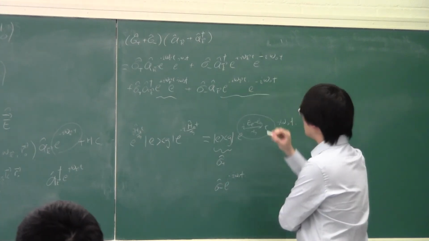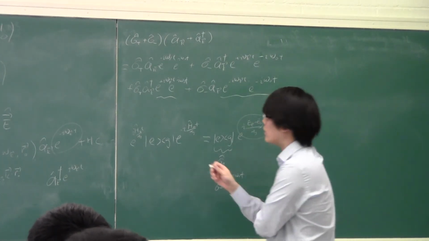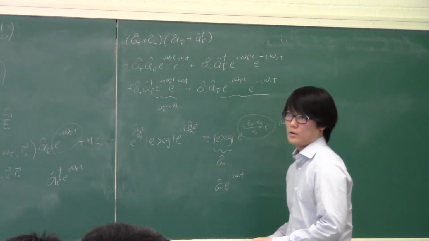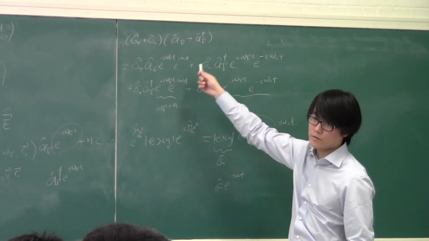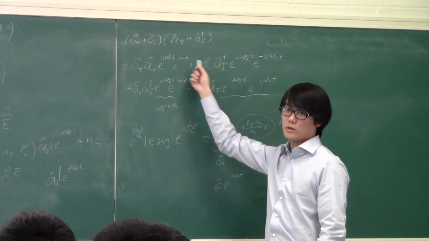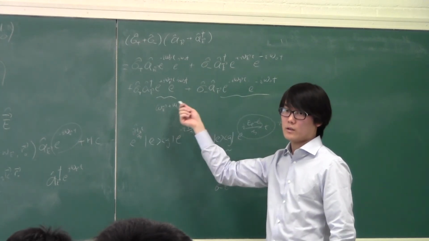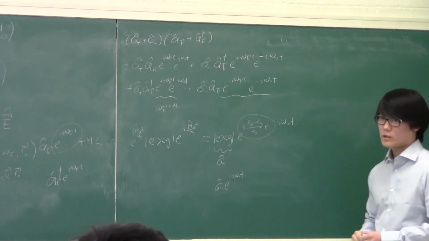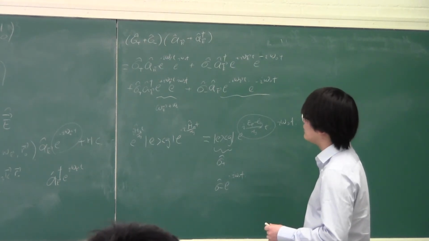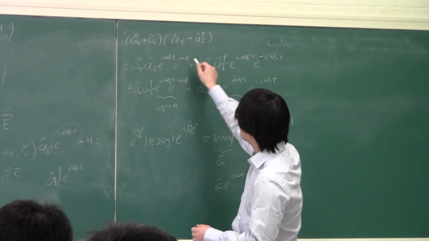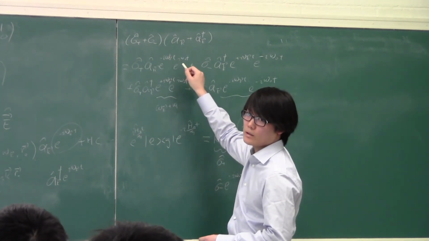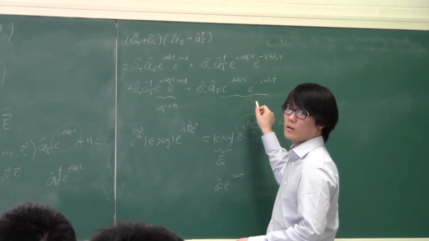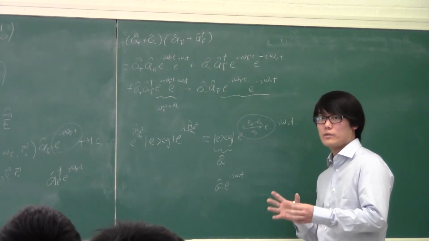this term and this term, they are changing at the frequency of omega k plus omega naught. Whereas these two terms are changing with the difference of their frequency. So these two terms are slowly varying, whereas these are very rapidly varying. What happens to terms with rapid variation? If I'm looking at things that happen on time scales approximately equal to 2 pi divided by their difference, then these terms basically disappear. This is what we said for the rotating wave approximation.